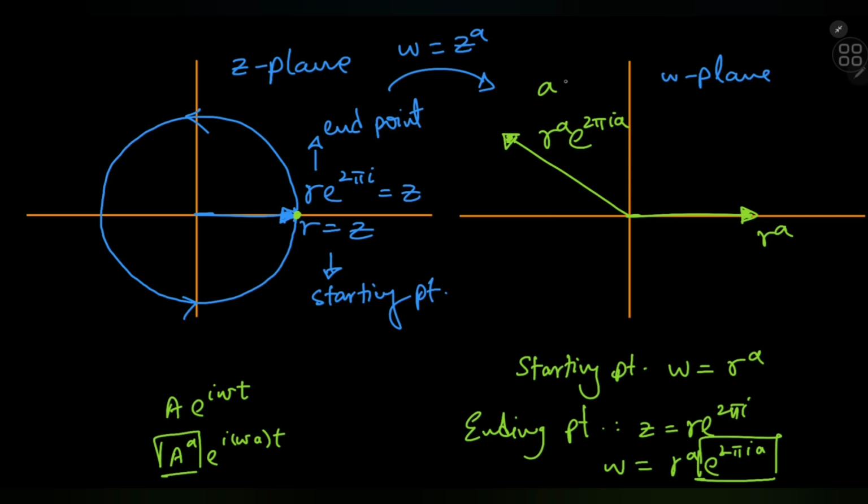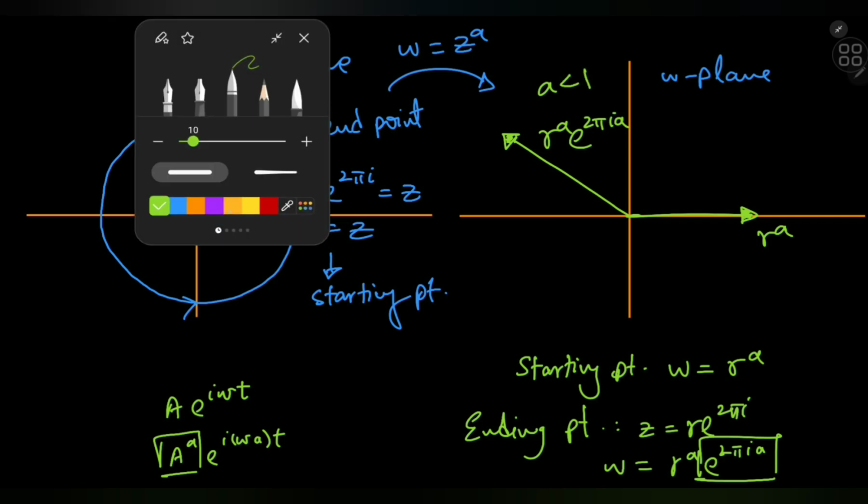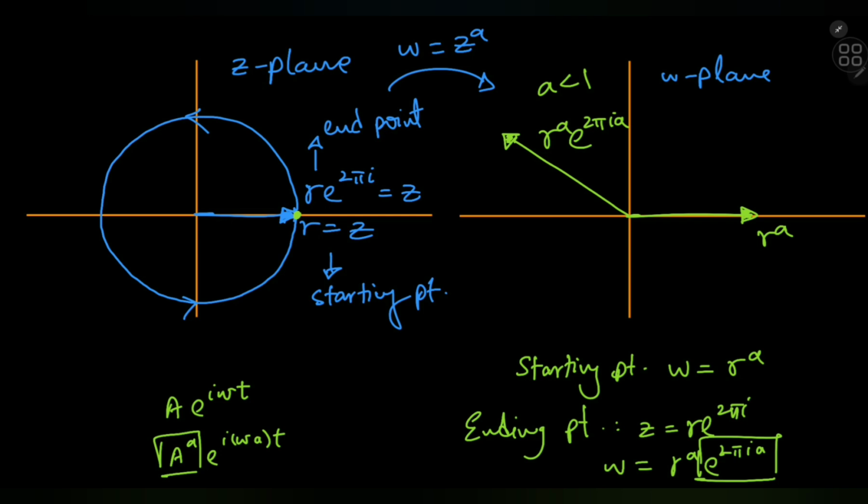If a were, say, greater than 1, then by the time the particle in the z-plane completes one full rotation, the particle in the w-plane, the image particle, will complete more than one rotation. So you'll get something like this, something with an argument greater than 2 pi. The point is, we're picturing exactly how this function is multi-valued. And the only way to fix that is, of course, by introducing a branch cut.